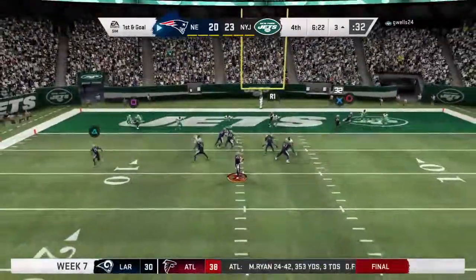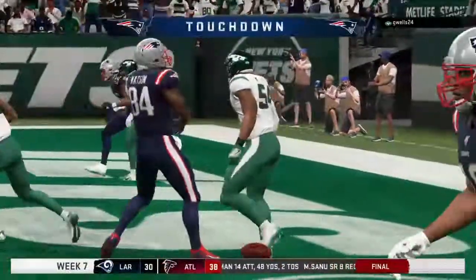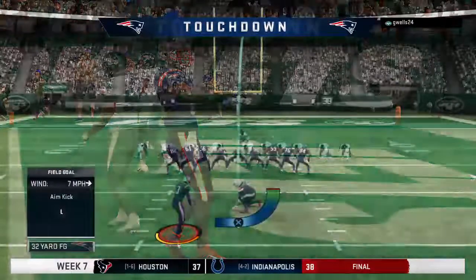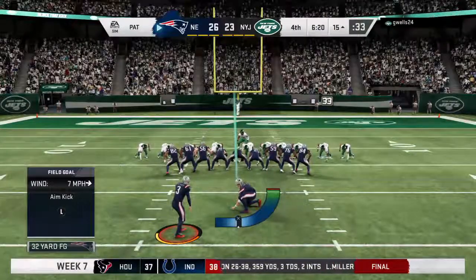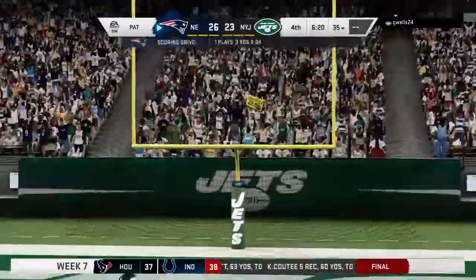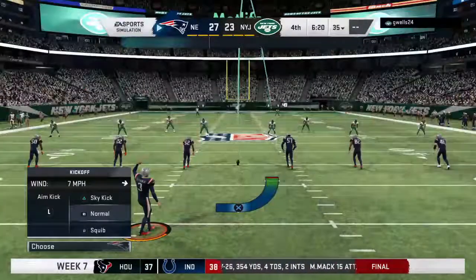But if they don't score now, if they don't get a touchdown, and that's going to be caught for a Patriot touchdown. Benjamin Watson, his 5th touchdown now on the year. And once again, the Patriots are back out in front. Gostkowski, the extra point. And the decision to just kick the extra point winds up successful.